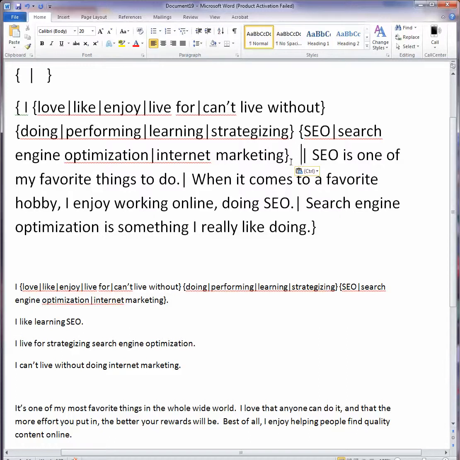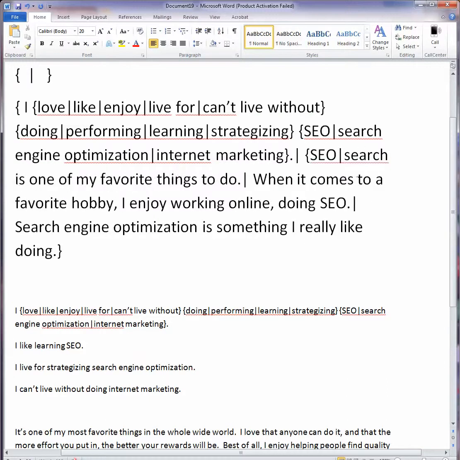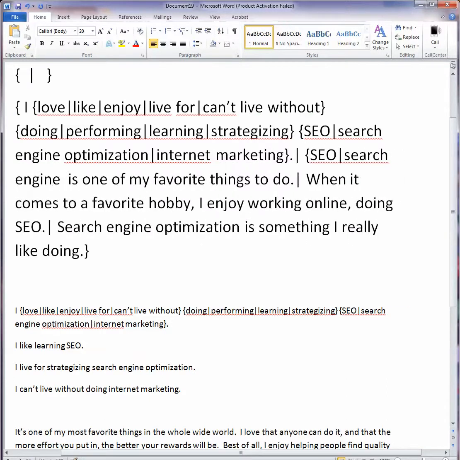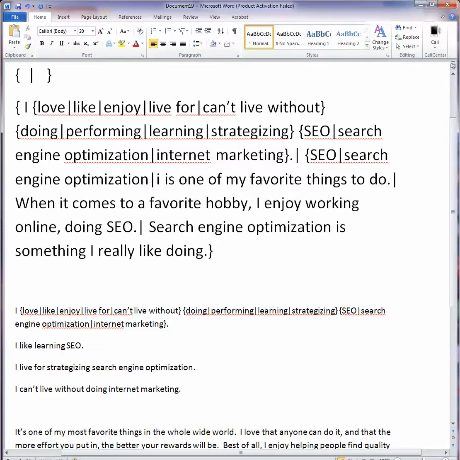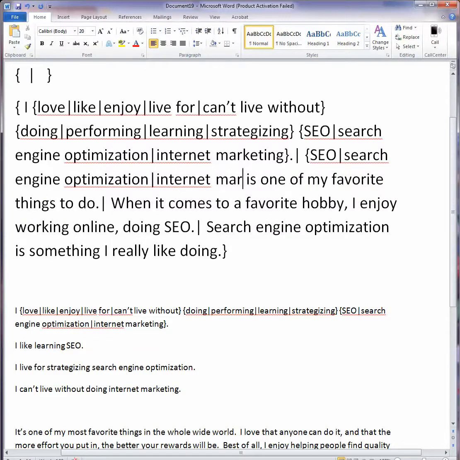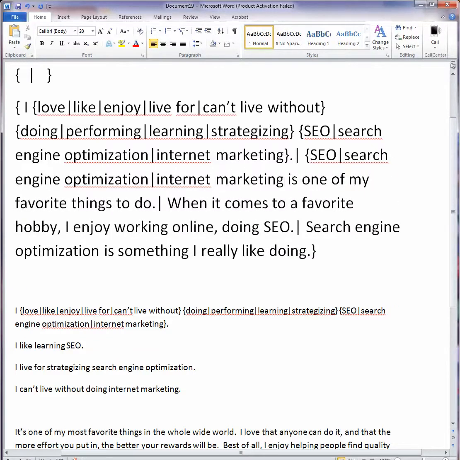So even this first sentence, it would be super spun. And then we would start the same thing with this next paragraph. Search engine optimization, internet marketing is so on and so on, and you're spinning the entire thing.